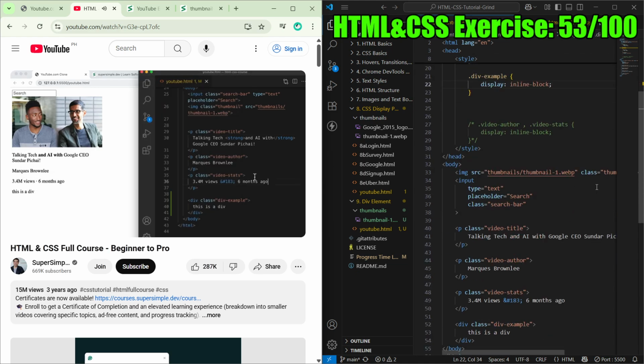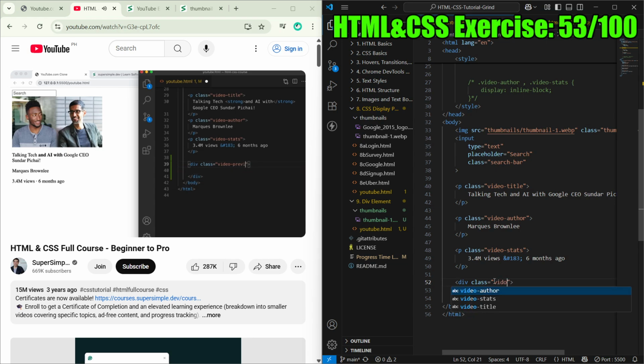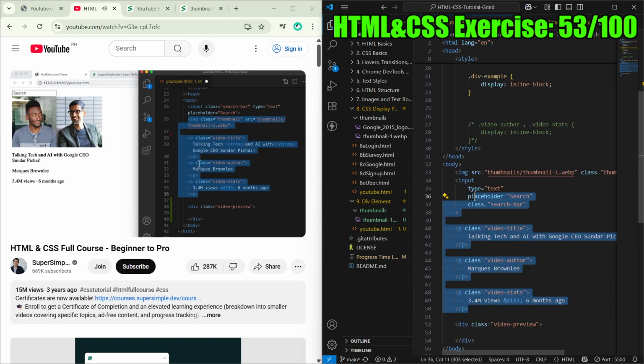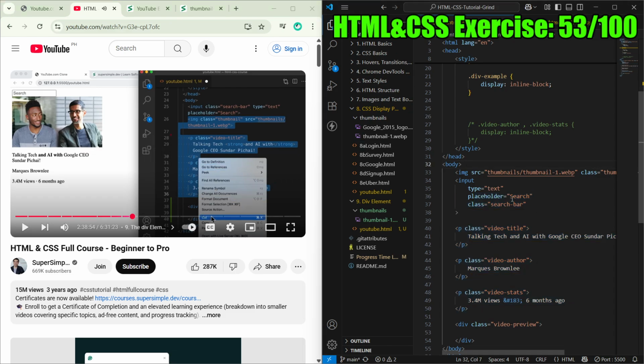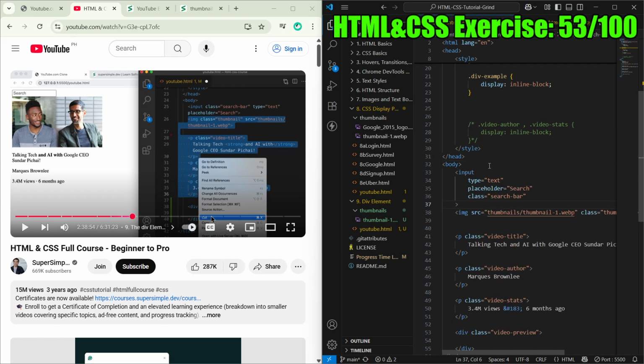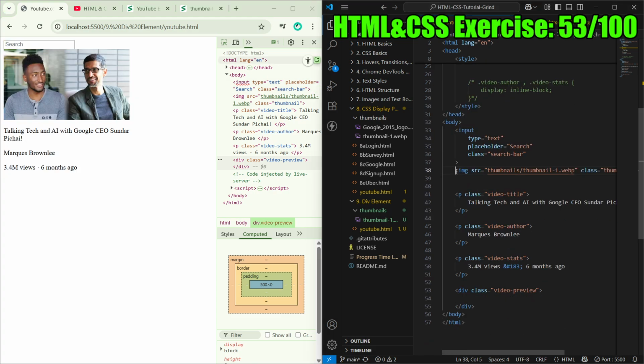Okay. I put the input before the image. Let me do that. So okay, there it is, and I'll move it from the image.